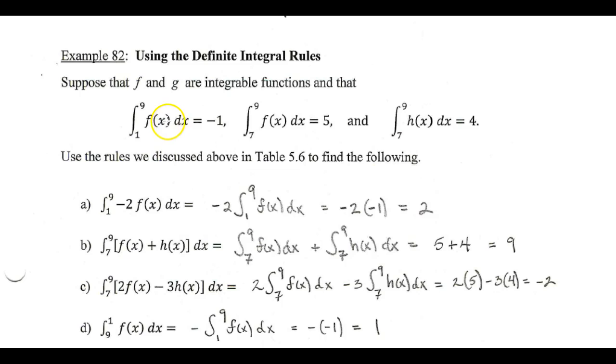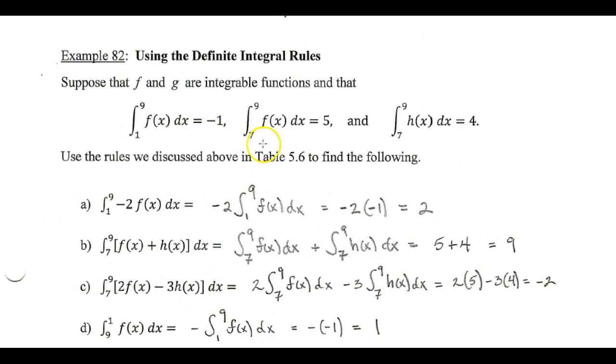So assume that we have a function f of x, and the area under the curve between x equals 1 and x equals 9 comes out to be minus 1. Now remember, that seems weird, area is minus. This is a net signed area. So if any value of the function lies below the x-axis, then the area between the function and the x-axis would be a negative area, right? Because the height is f of x, which is a negative value, so height times width is negative. So that's why you get negative values for integrals, because some of the function lies below the x-axis. I just want to make sure I pointed that out in a video.